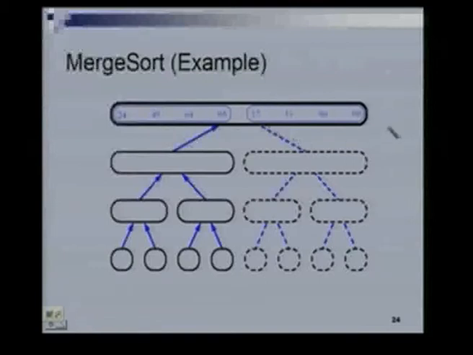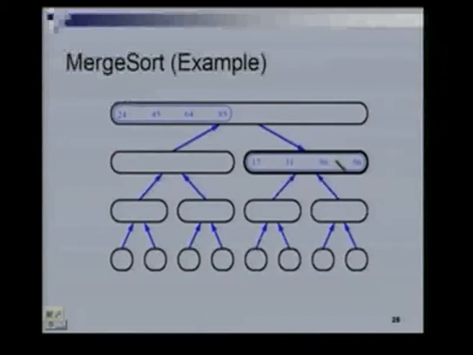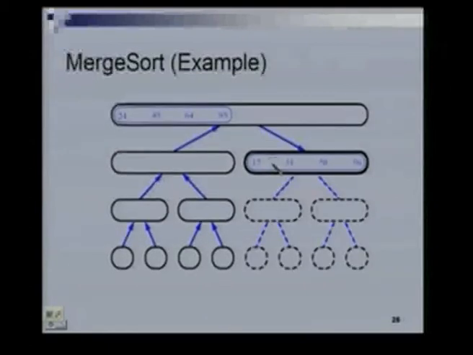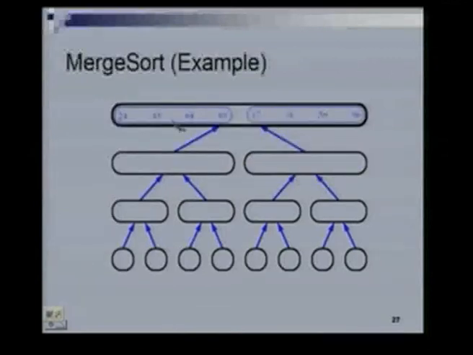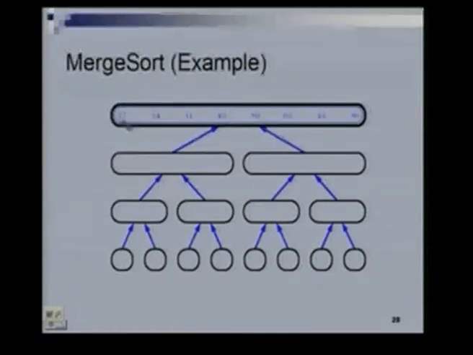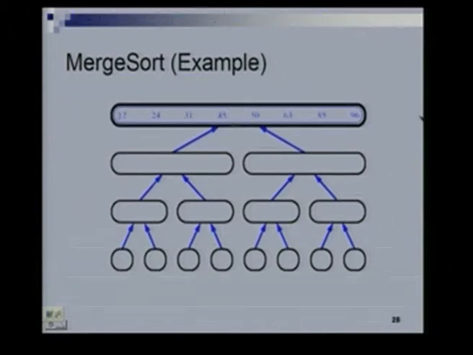And now I will do a merge sort call on this, right. So, I do one merge sort call here. I am not showing you the entire thing, I am just showing you that this entire thing would happen in exactly the same way. 17, 31, 96, 50 would sort, and you will get 17, 31, 50, 96. This goes back up, and then we will merge these two, right. And this is the resulting sequence you will get. So, these are 2 sorted sequences, we can merge them. I will show you how to merge them very quickly, and that will give us the resulting sequence.